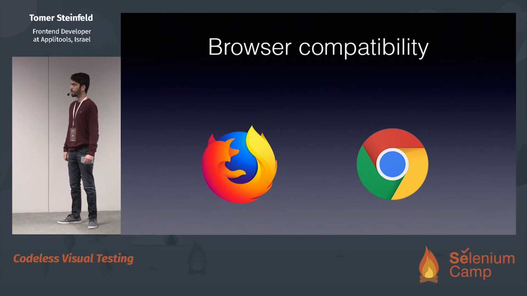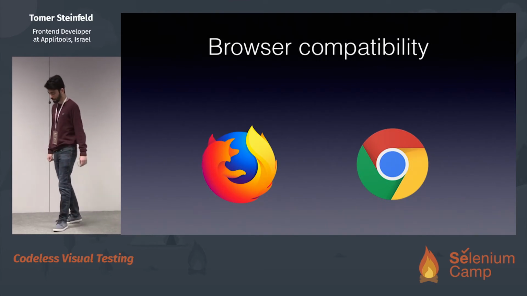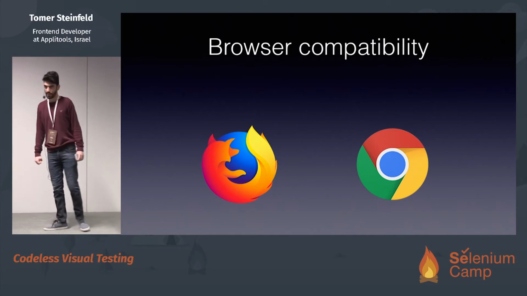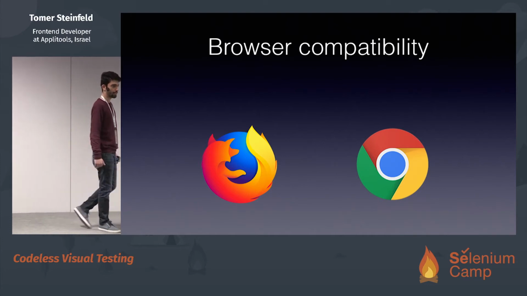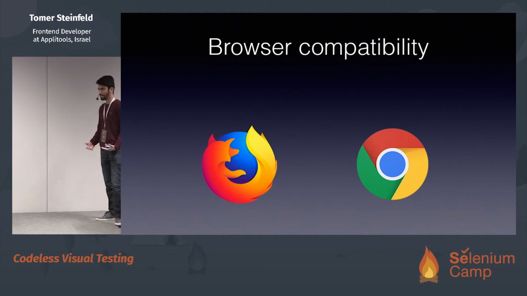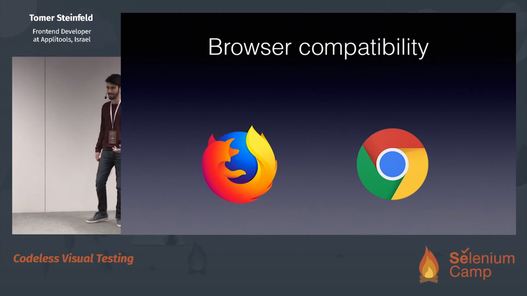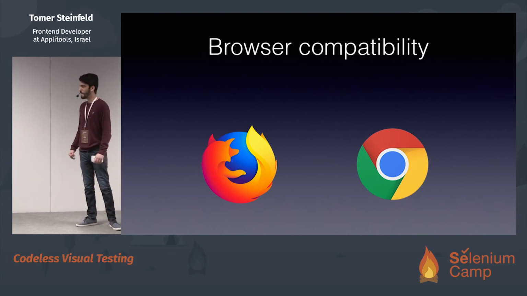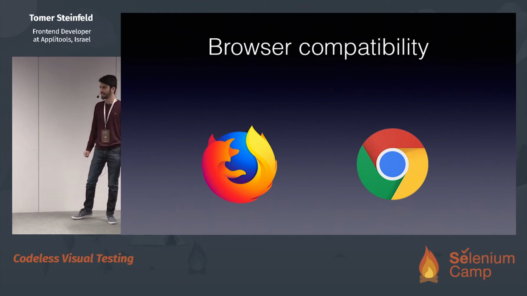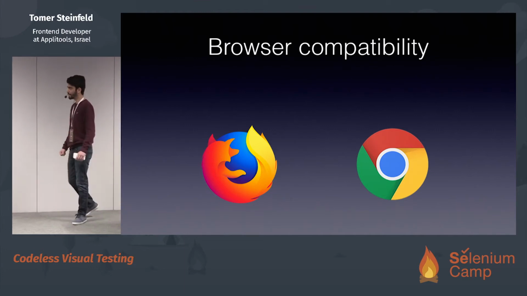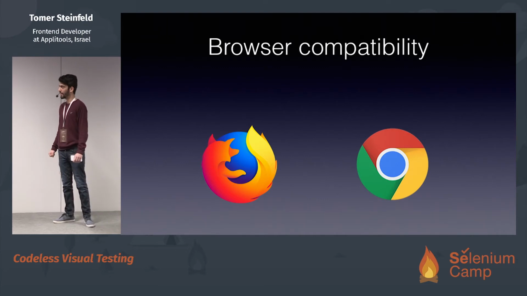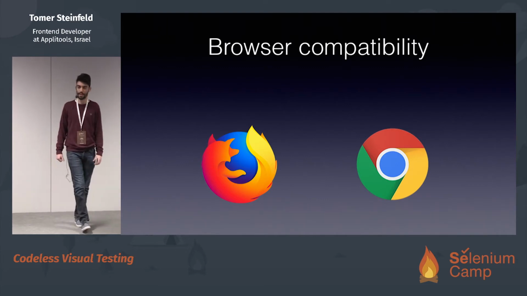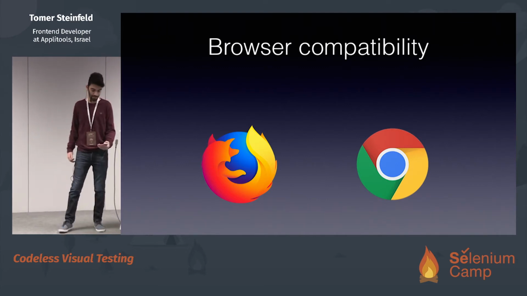And then we had to support more browsers. The extension naturally supported Firefox, but we knew that for the very beginning we have to support Chrome. So we forked some code for Mozilla, introduced a few tweaks to it, and we had a working extension for both Firefox and Chrome.